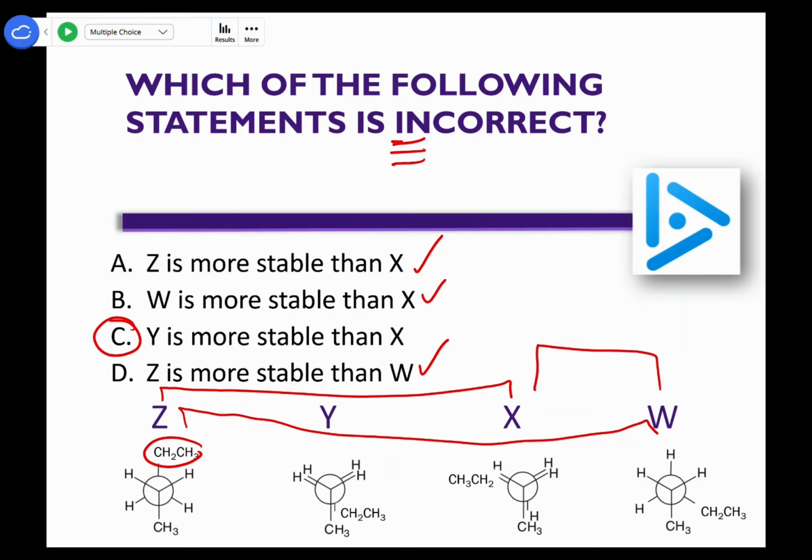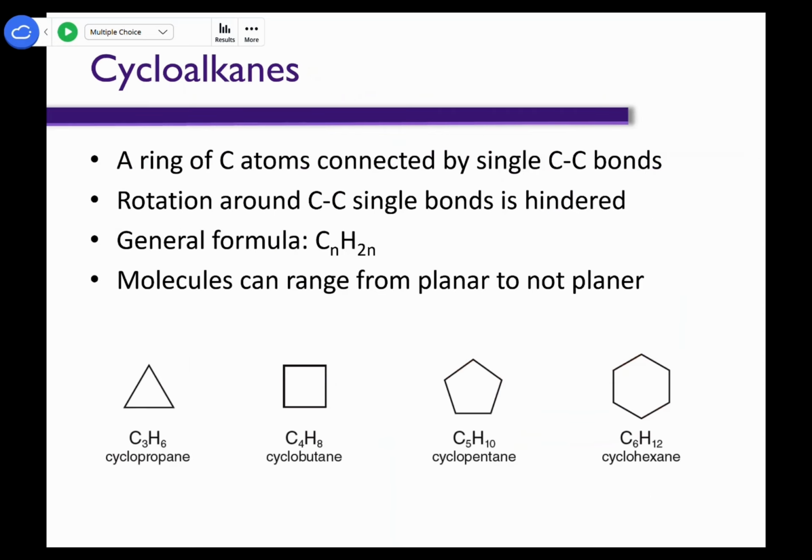So well done. We need to understand isomers, but we also need to understand conformations, different rotations of molecules in space, which ones could exist, which ones do exist. We're going to come back to conformations, but before we get there, we need a little conversation about cycloalkanes. So we are going to build and compare some cycloalkanes now.